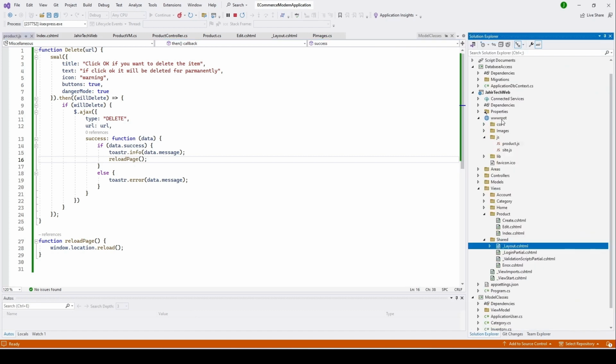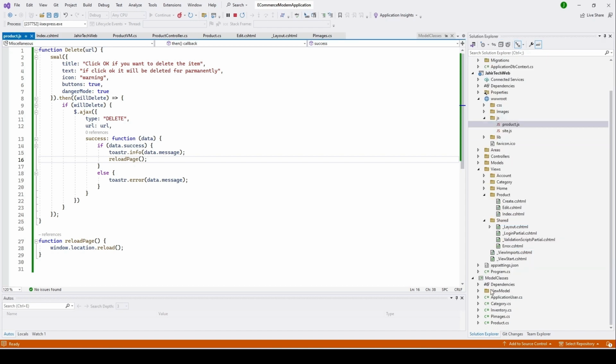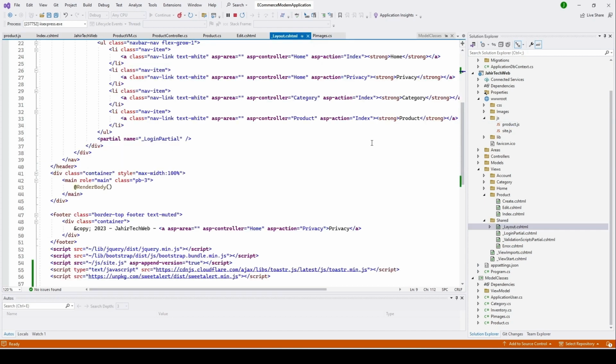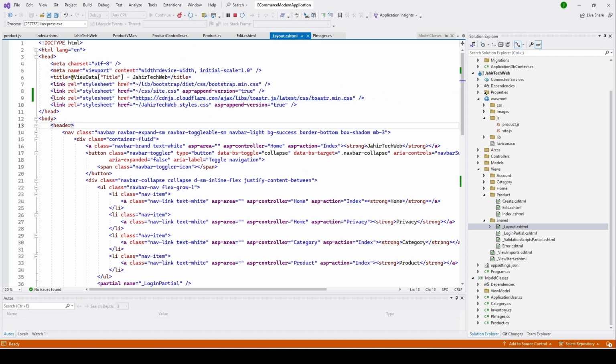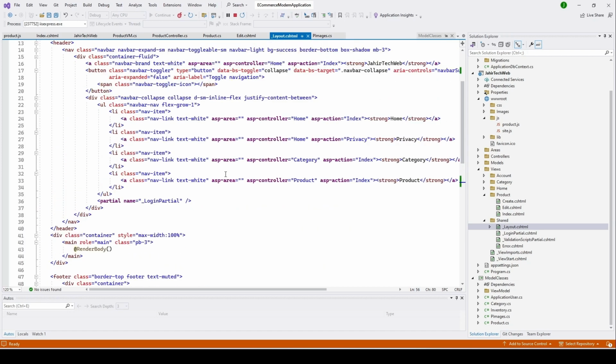If you go to your wwwroot folder, under the root folder we have a JS folder, and here we built this. We also added libraries under the Shared folder. If you go to the Shared folder and open the layout, from the layout page you can see I added this link for the toaster message, and also two other links here. You can see SweetAlert and then Toastr JS, right? So please, if you haven't done that, go ahead and add those links so the user receives the alert to see if they really want to proceed with the action or not.